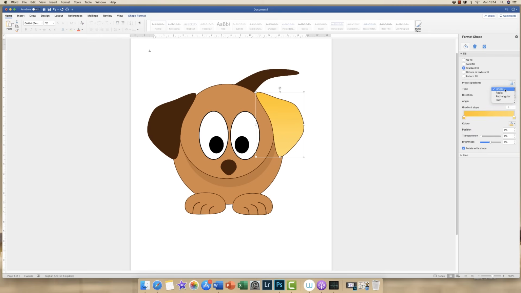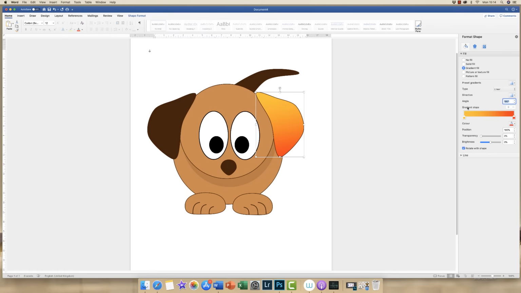This is the direction. So you can have a linear one, a radial one. Let me just show you with these colours, because let's get some more extreme colours up so that you can see what I'm talking about. So this is a linear, this is radial, and then you've got rectangular and a path. So you've got lots of different gradients that can be used. If I stick to linear here, we've also got the angle here, so you can change the angle of the direction which the gradient will lean to.